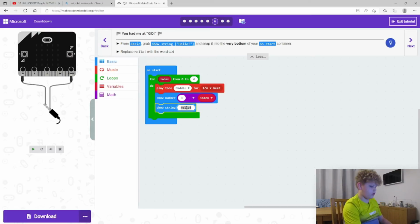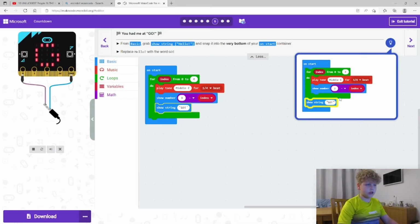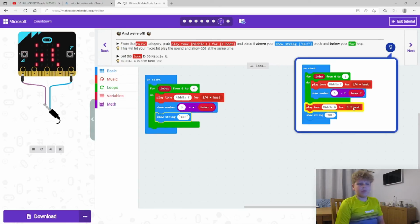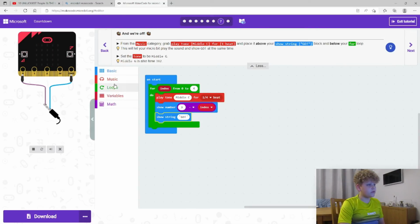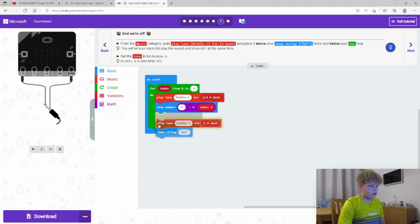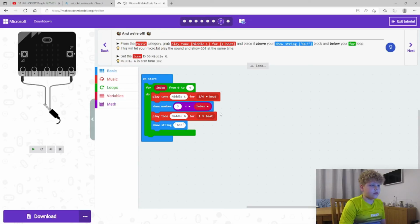Then we want to type, in all capitals, go, exclamation mark, okay? We're good, so that looks exactly the same. Then we want to do next. And then we want to go play tone, middle G for one beat. Let's do that music. It goes here. Wait, is it out of there? Yes, it does. I've got to move this out. Middle G, one beat. Good.